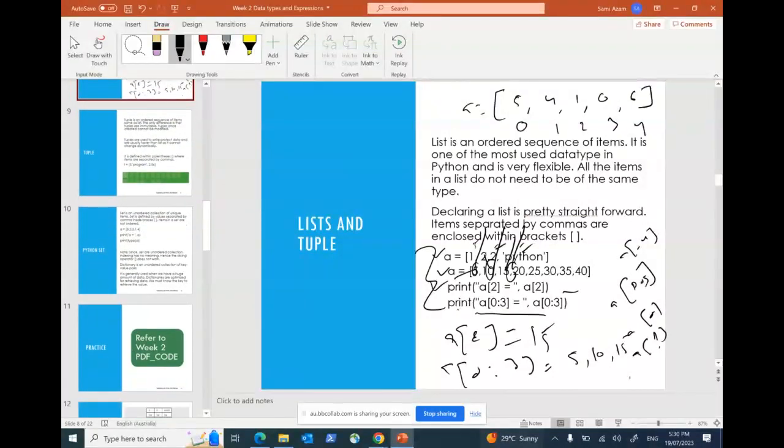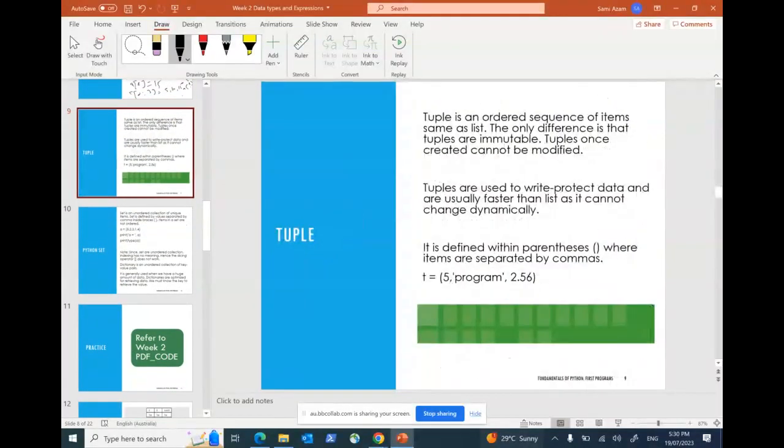Okay, let's continue further. So list is already understood. Where is a tuple? A tuple is also called an ordered sequence of items, and this is called immutable. That means once you define any data with a tuple, you cannot modify the data. With the list, you can go to the index position and change the data with something new.